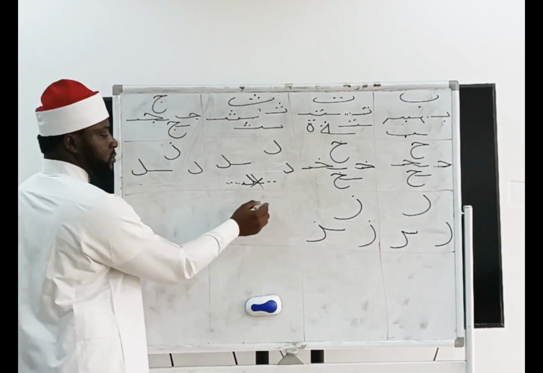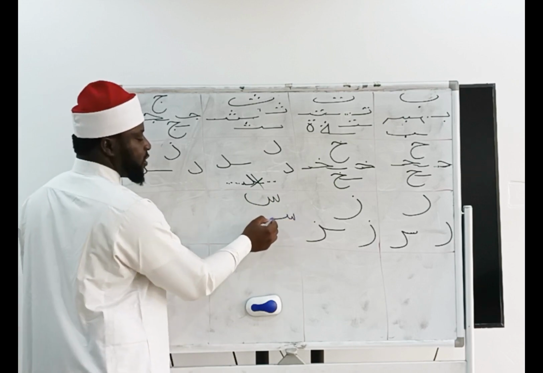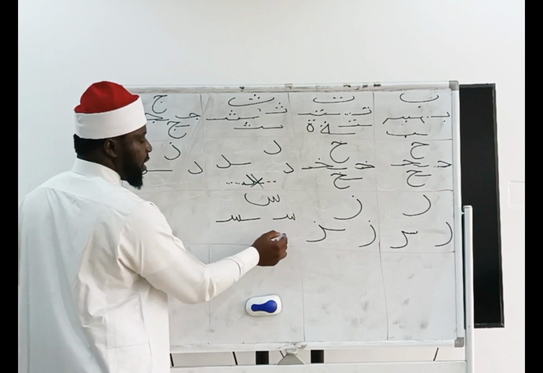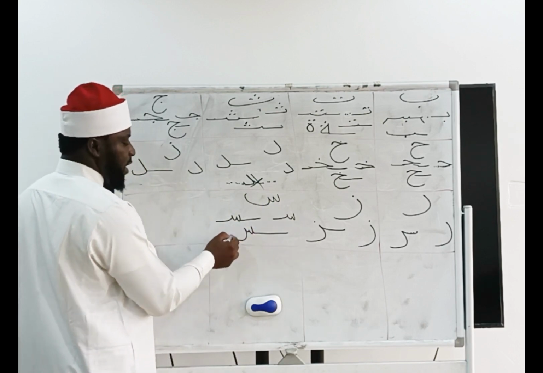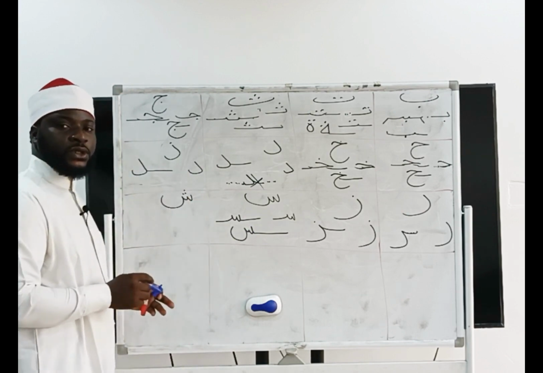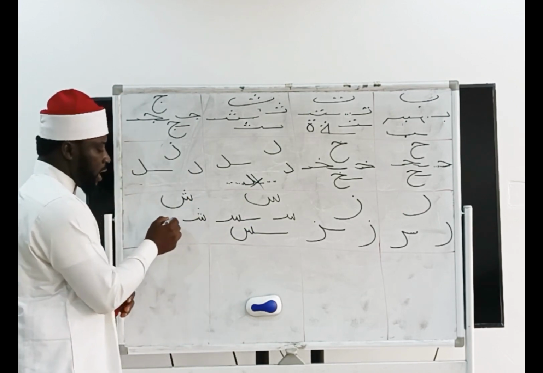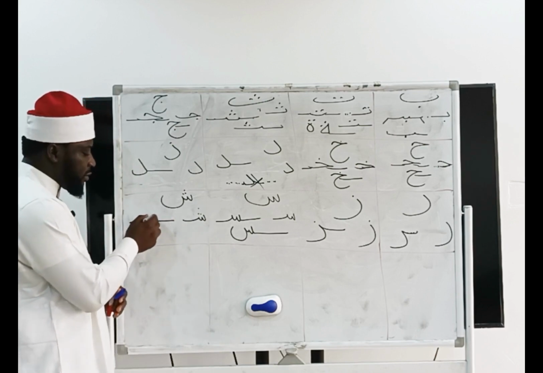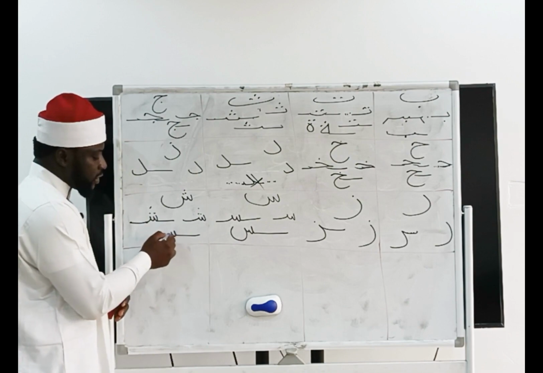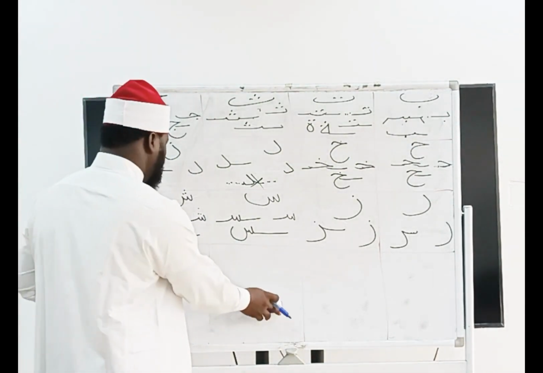Then sin like this, at the beginning like this, an alphabet joins, at the middle sin, an alphabet joins again, and at the end an alphabet and sin at the end like this. The same thing with shin like this. Do you get it? Then the shin like this, an alphabet coming, then the shin, the two will come like this, and at the end an alphabet comes, it comes like this. This is how the shin is written at the middle.